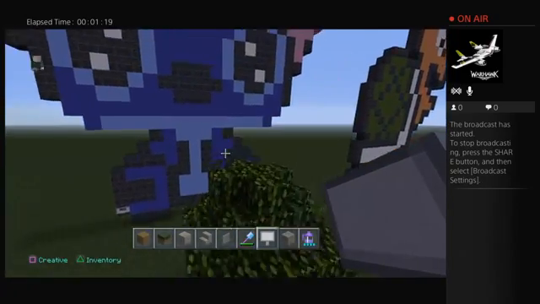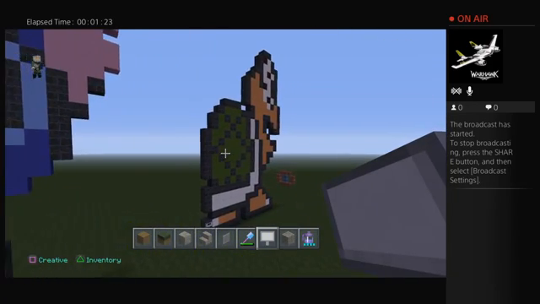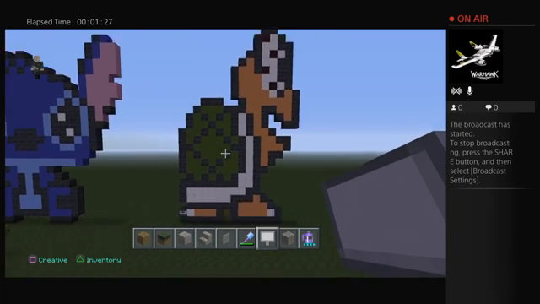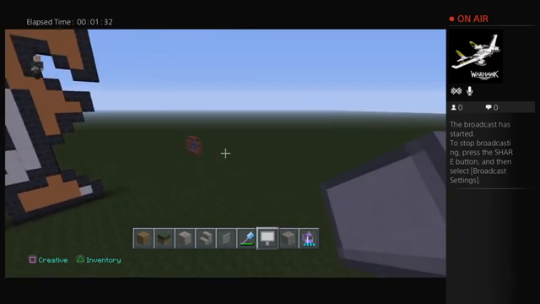Robot Man made these. This is Stitch from Lilo and Stitch, and here is one of the turtles. I think they're called, what are they called? Koopas, something from Super Mario Brothers.